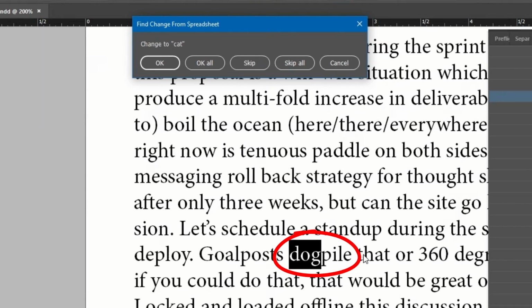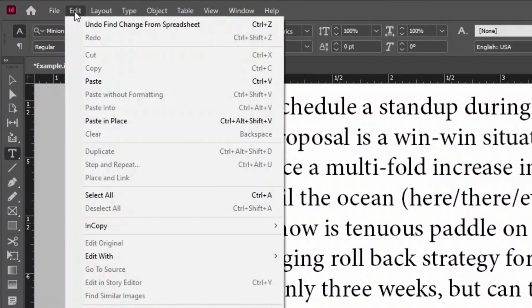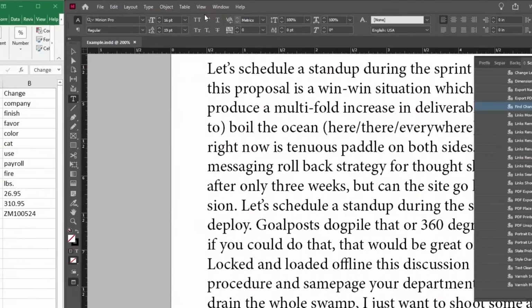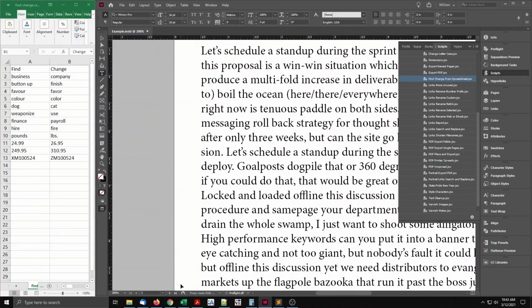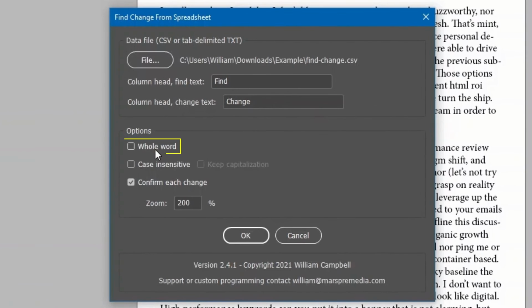Here's another match that could use the Whole Word option. Let's start over. The Cancel button stops everything, but any changes already done remain. So go to the Edit menu and select Undo. This puts the document back to before running the script. We'll run the script again, but this time enable Whole Word.